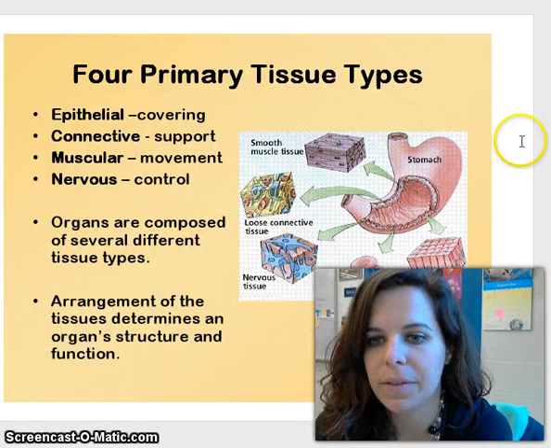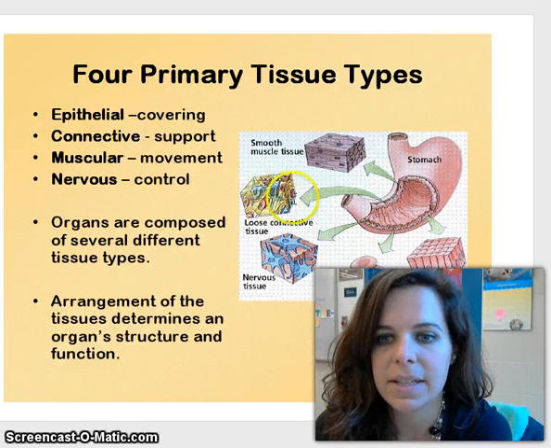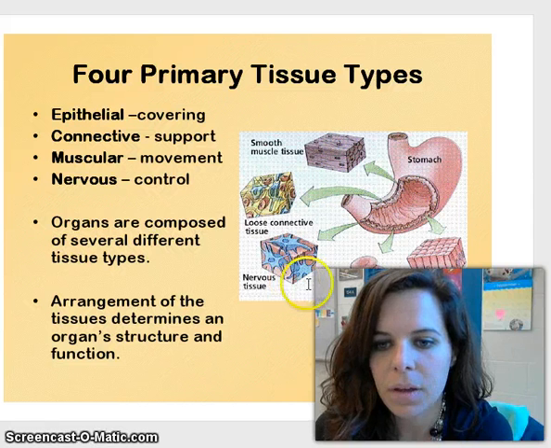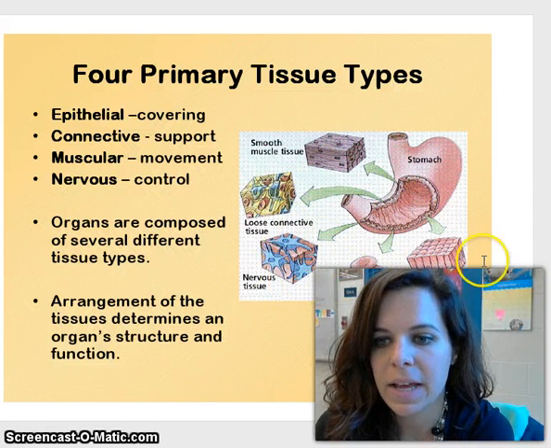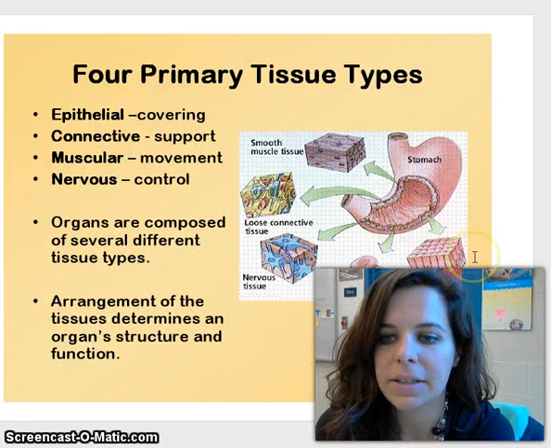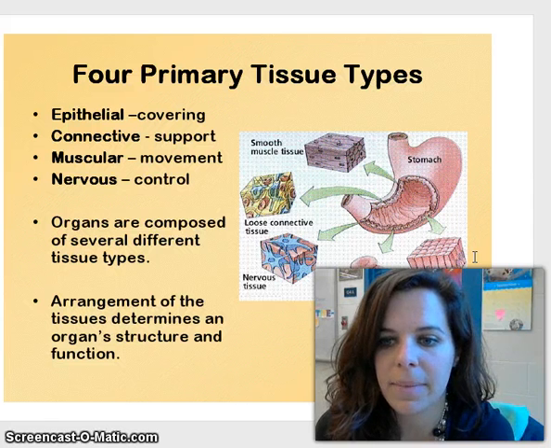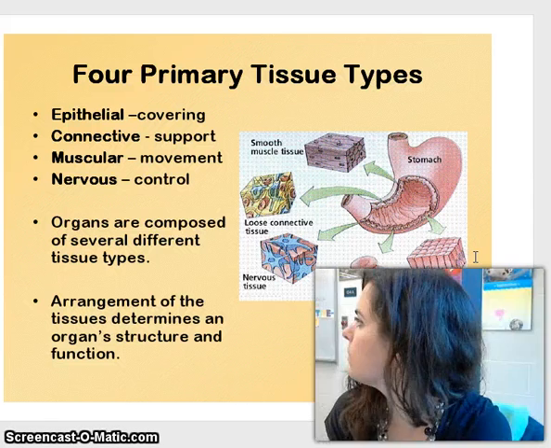So for example, the stomach has some loose connective tissue, which has lots of different kinds of cells in there, some smooth muscle tissue, which we'll talk about, nervous tissue that helps control the stomach and how it moves, some epithelial tissue, especially inside in the lining, as a covering of the stomach, and then also it has some blood in there as well.